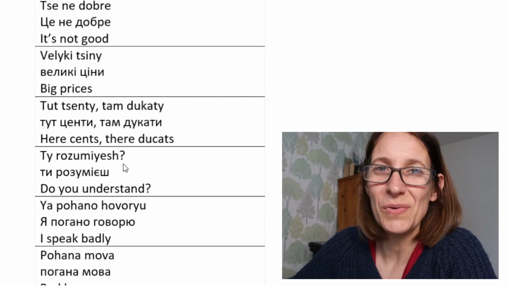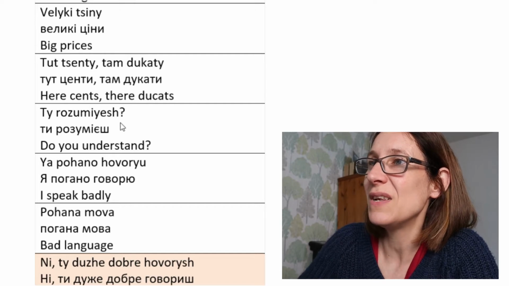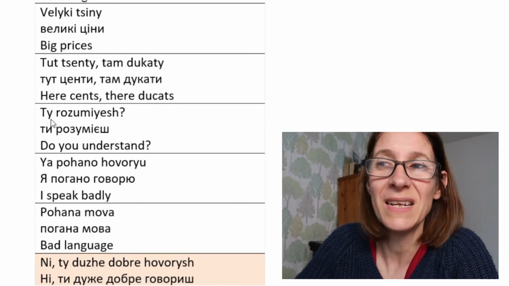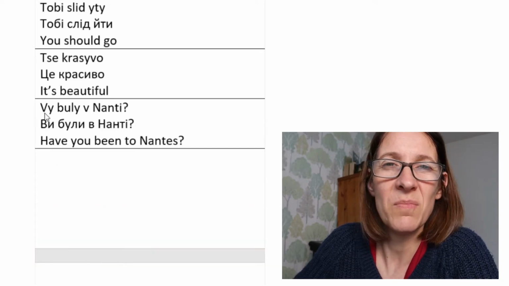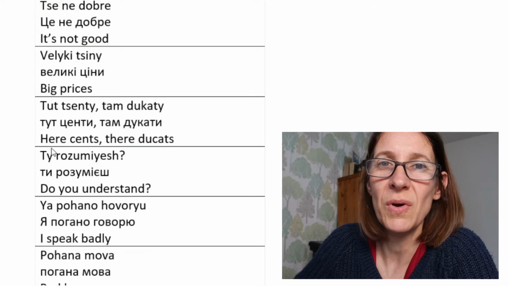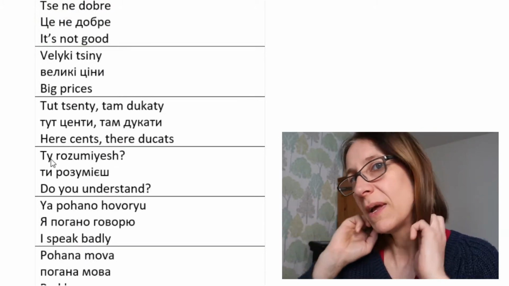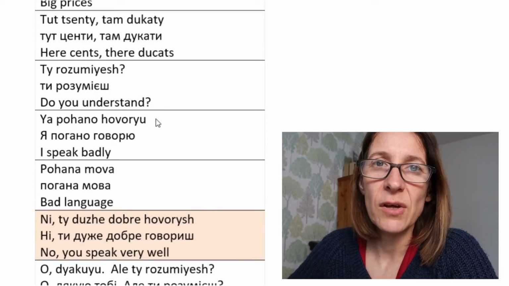Ty rozumiesz. That I would use. Now, we'll also notice that we've got ty rozumiesz. Before we had wy był w Nanti. So, ty and wy. Ty is going to be an informal word for you, I'm thinking, and wy, a formal word for you. Oh, what's happening with my hair? I like to look good.